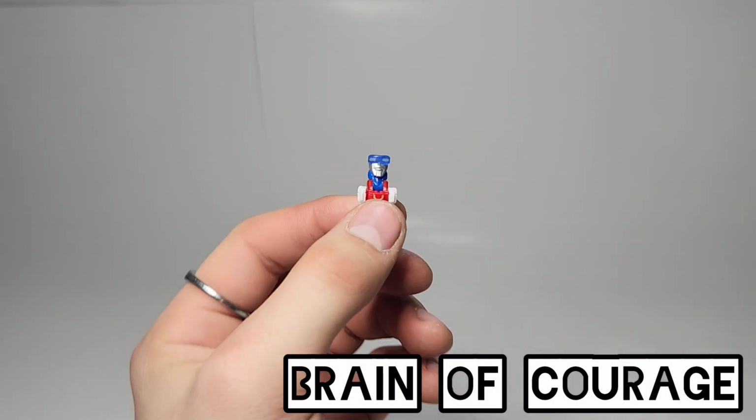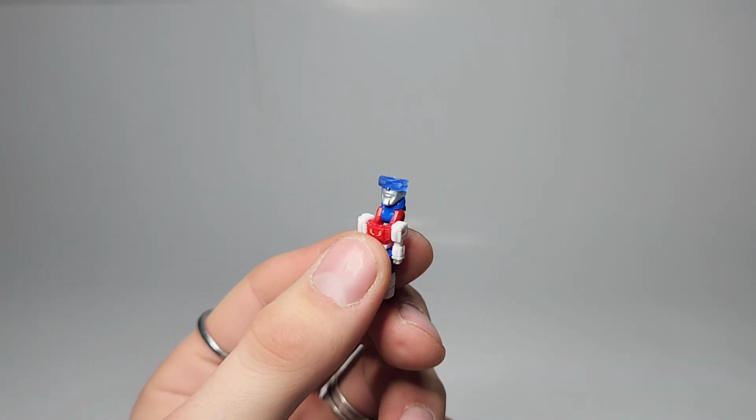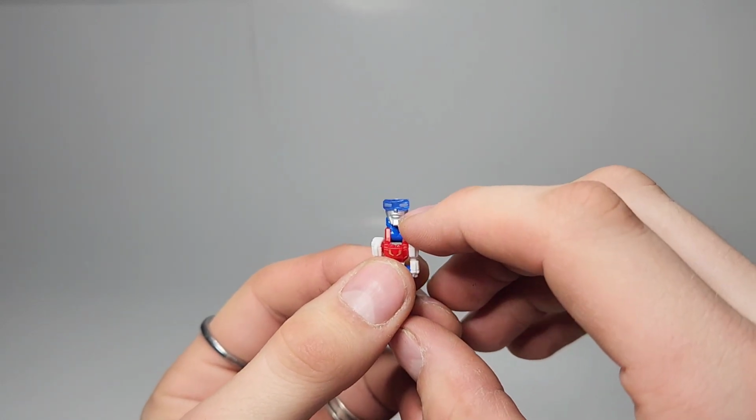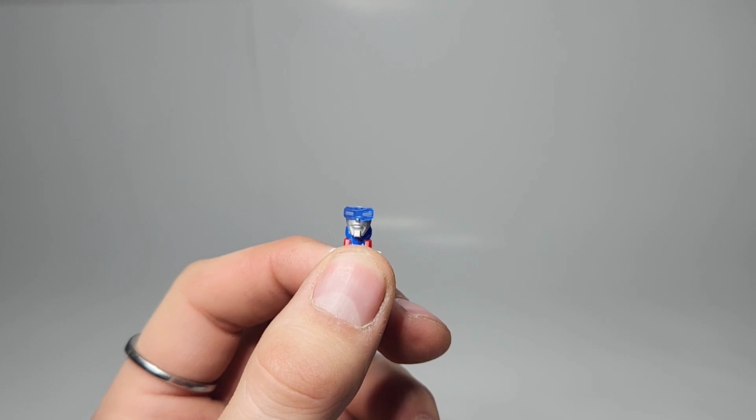So it's not really much, but the Brain of Courage, that's kind of just, I guess, face mode. I mean, the rest of this just kind of gets trapped inside of Saber, so just that, I suppose. But that's about it for him.